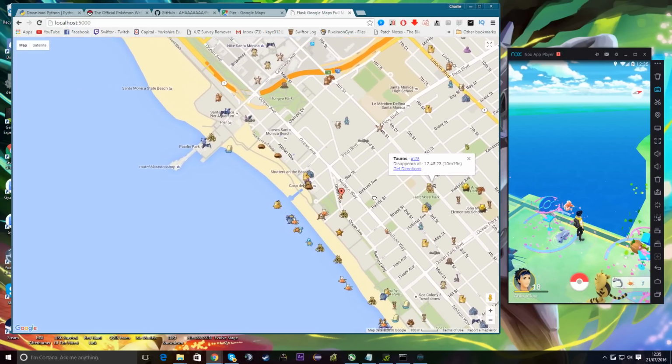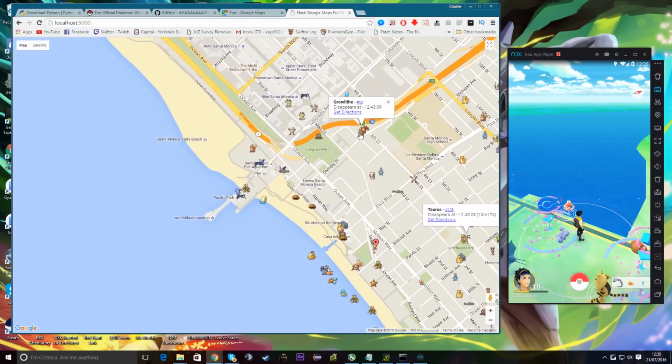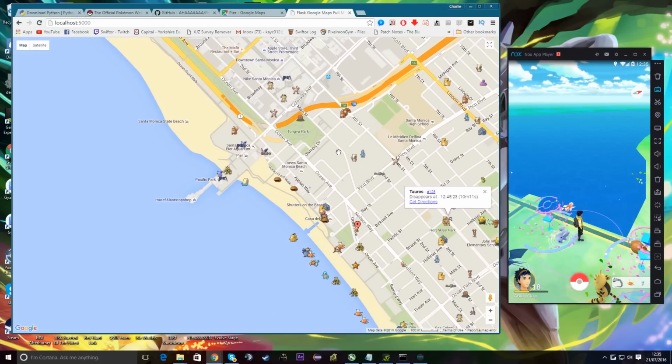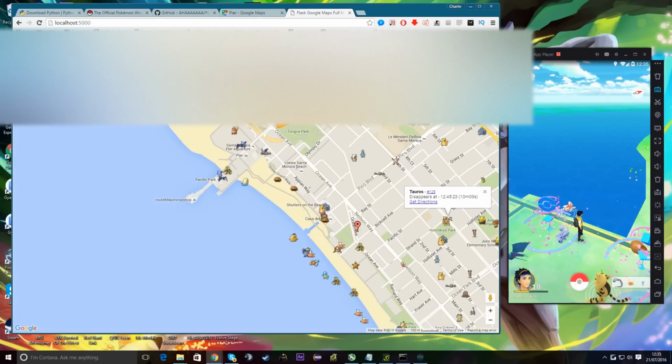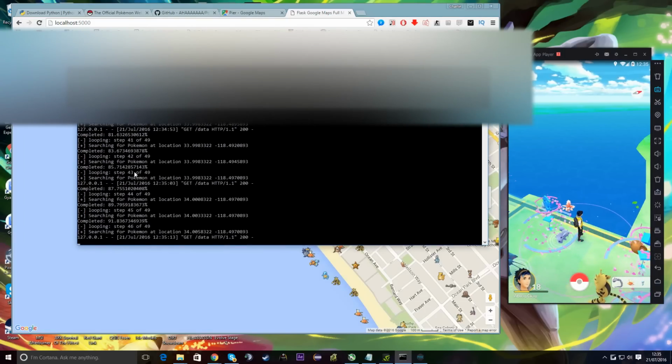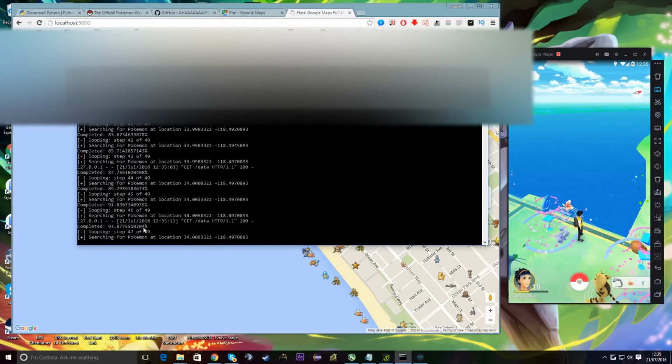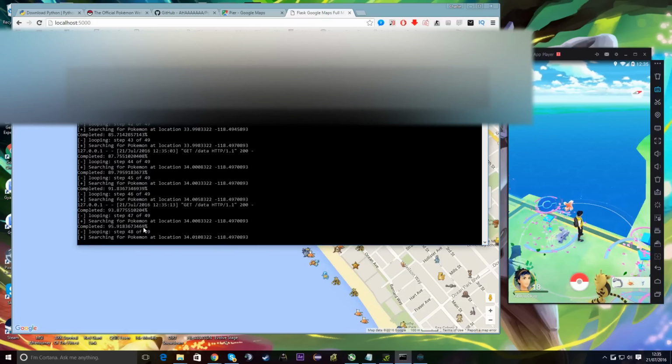But yeah, that's pretty much it. So basically they're going to despawn off the map. When the timer runs out, it'll disappear and then more will spawn in. A recommendation is, if this gets to 100%, which it is going to very soon, it will start to get slower on the next loop. So it'll loop, but it starts to get slower.